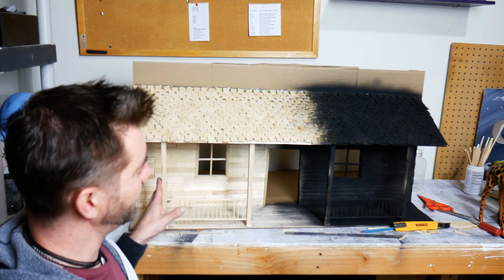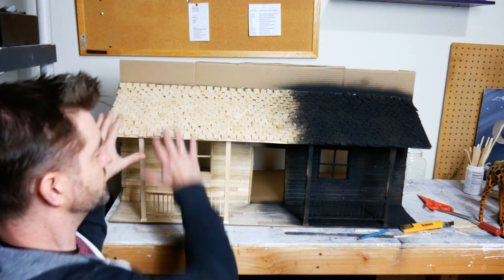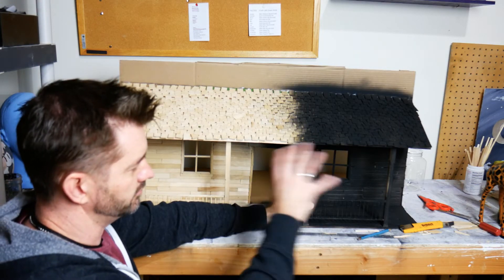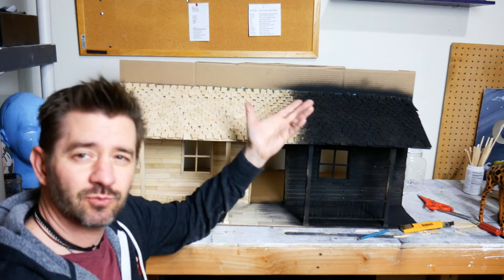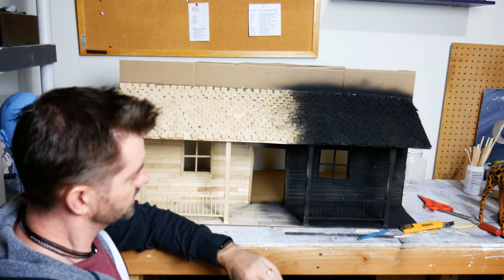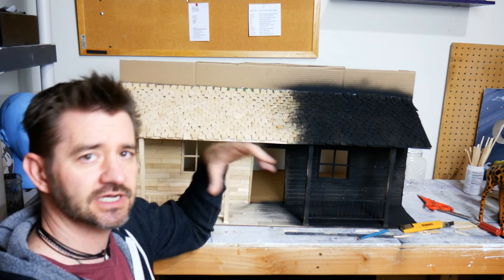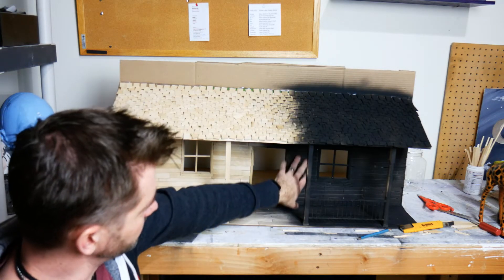I started to paint this — I actually didn't stop painting because it kind of looks neat. You can see what it's like in all wood. It's gonna get a full coat of flat black like this, and then I'll come back with whites and grays and start to build up some contrast so you can actually see detail. I only got this far because I only had one can of flat black. The next thing I'll do is continue along with the black paint, get this whole thing flat black, and then come back and start dry brushing on layers of gray and white. Every single shingle will get a brush stroke or two, every piece of wood back here.